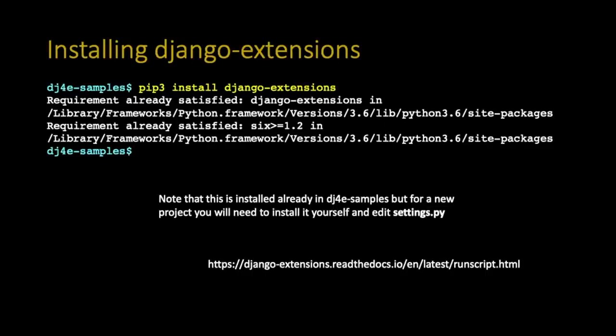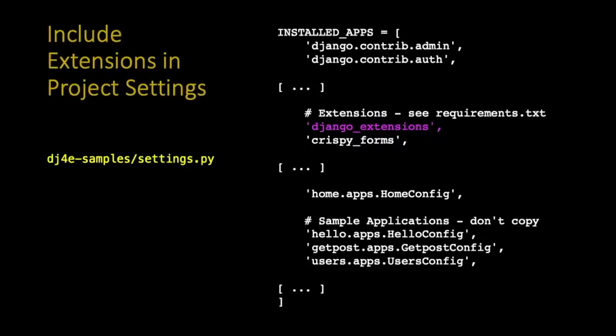After you install it, you do have to put a little link into your settings.py. That's django_extensions in your installed apps. And there's documentation on how to do this. So that's the first thing you've got to do. Once you've installed it with pip, you have to pull it into your Django application. So when Django first loads up, which is python3 manage.py, at that point that says pull this in, pull all these other things in. All your apps, your extensions, the Django features you need, etc. And that's in the project settings.py file. So Django extensions won't work if you don't put it in this file.